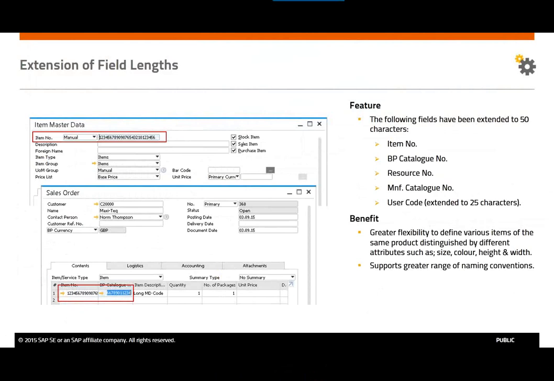You may recall this is where you want to not only record your code for something, but you also want to record your supplier's code for that same product. And as you know, you can then do your data entry in some of the screens using the business partner's catalog number. So this is not only the supplier, but also a customer. A customer may refer to your products by their own number, and they want everything done using their number when you send invoices and so on and so forth.